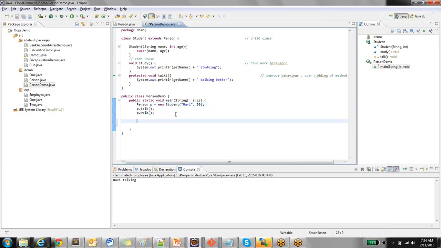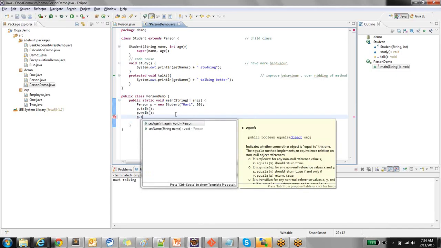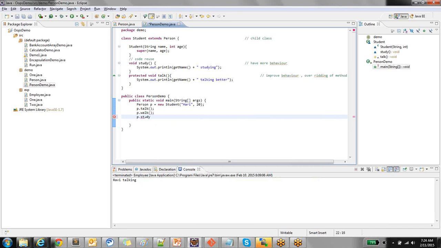But one difference you will notice here is that you will not be able to call p dot study, because study is not defined in your superclass. Study is not defined in the superclass and you are using a superclass reference. For that reason you cannot call this method.